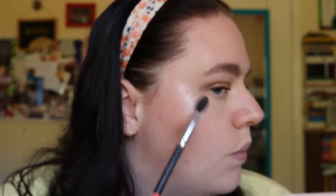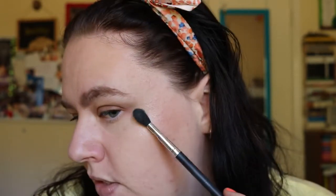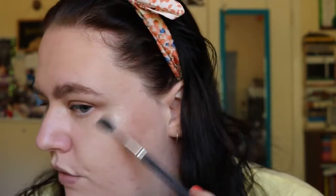If I were to go in with this brush here, oh my lord, I might just do that, just a tiny bit. Hello, what is this? I will say this was like a $9 highlight. I'm going to use just a tiny bit on my Cupid's bow.